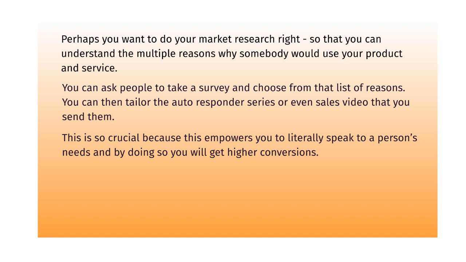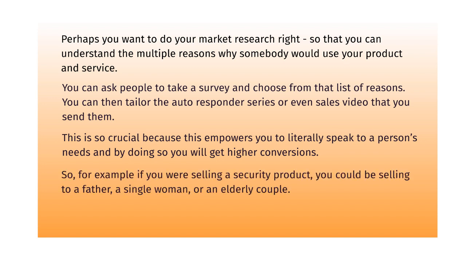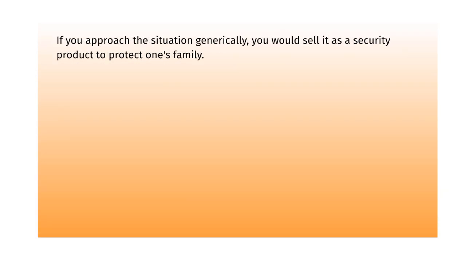So hopefully that makes a little bit more sense, but we're going to give you practical examples so that it definitely makes more sense. So for example, if you were to sell a security product, you could be selling to a father, a single woman, or an elderly couple. Now, if you approach the situation generically, you would usually sell it as a security product to protect one's family. As this example is going to show you, if you speak to all 3 of those types of people the same way, it's not going to be as impactful.